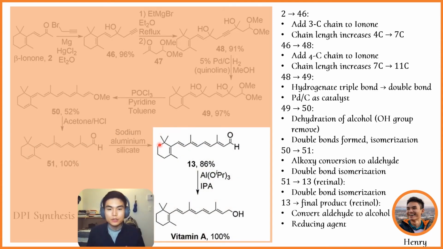The final step is to convert the aldehyde into alcohol, which is the retinol that we want. This is possible by a reducing agent that you see right here. And if you pay attention to all the percentage numbers that we've seen so far, the end product usually is about 37 to 38% of what we begin with.